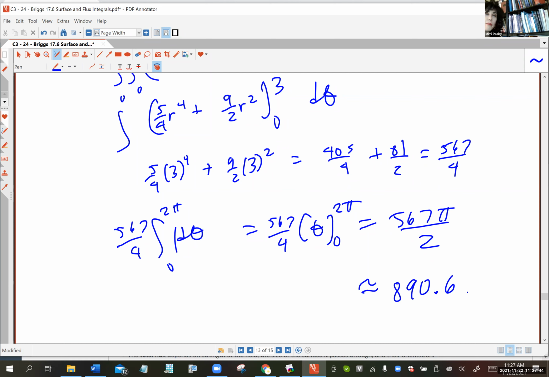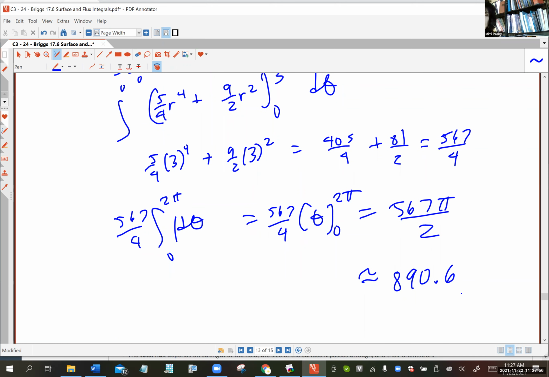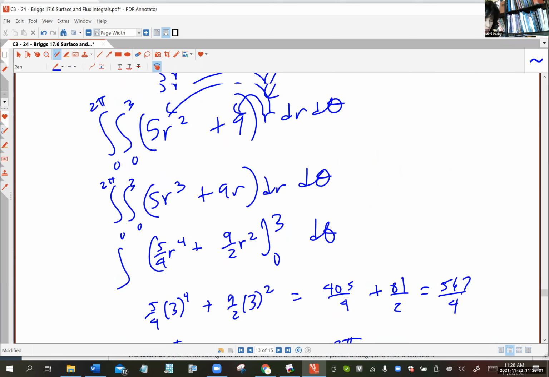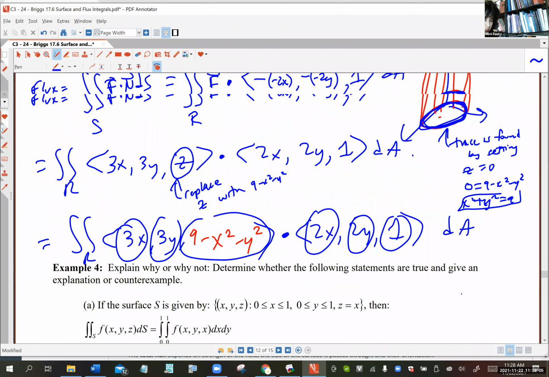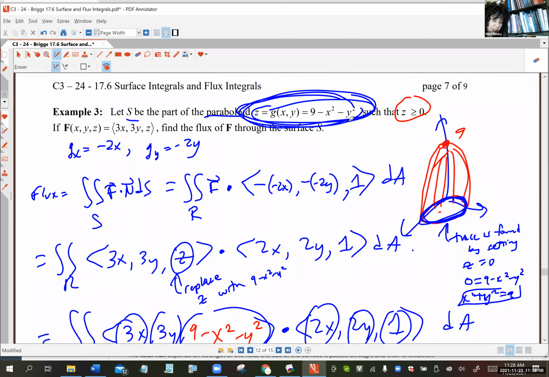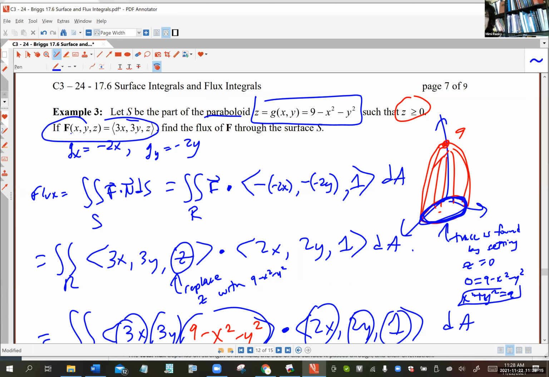So the total amount of bananas, the flux, through our surface is given by that number right there. Okay, that's flux. Total amount of fluid or total amount of bananas or whatever. So to recap, what did we do to do the problem? They asked us to find a flux. They gave us the surface that we're finding the amount of bananas passing through, and then they gave us the vector field. That's the velocity of the bananas, flowing through the air.